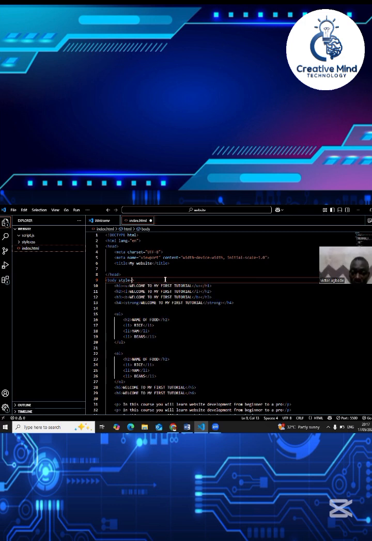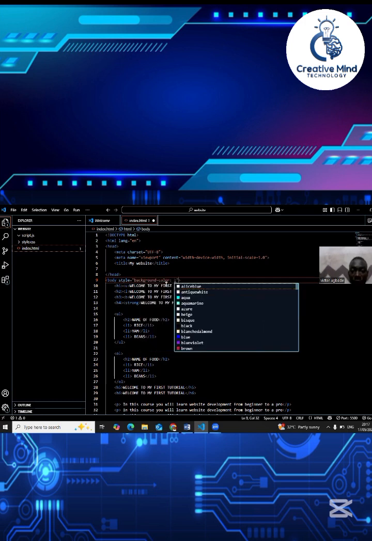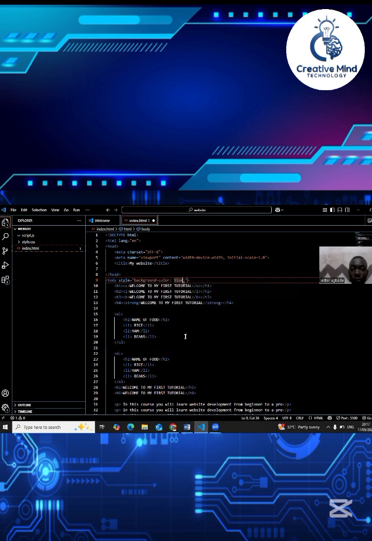Style. So you can decide to call it either background-color or background. Then you give it a color. So I'm going to give it a background color. Let us give it blue. Can you see that? Now, there are three ways you can give a CSS color.